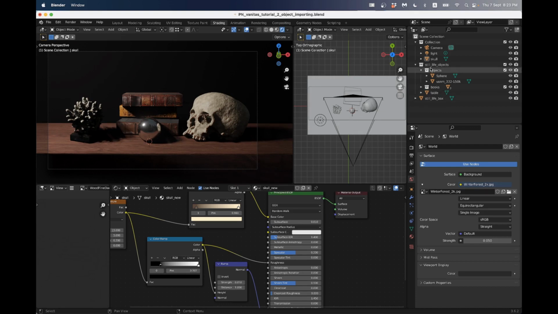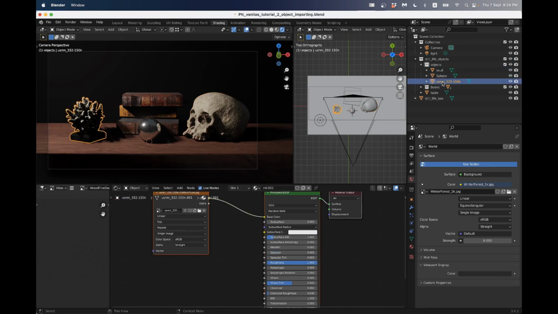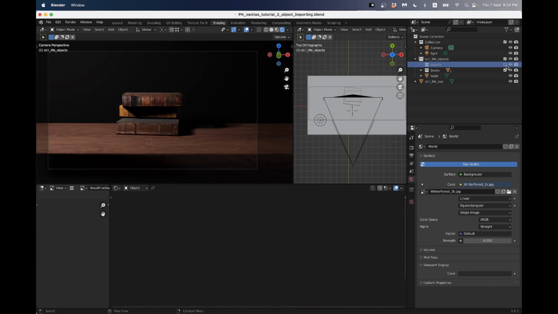I'll just delete that one. Once you've got your folder structure, you can drag folders outside and have them just like you would in any other part of your computer, or you can put them inside just to keep things organized. And as we work, it just gets more and more useful. So I'm going to put my skull inside my objects folder, and this is the coral, so I'm going to rename that coral. And I'm going to close that objects folder, so I've got my objects and I can turn them off, which is cool.